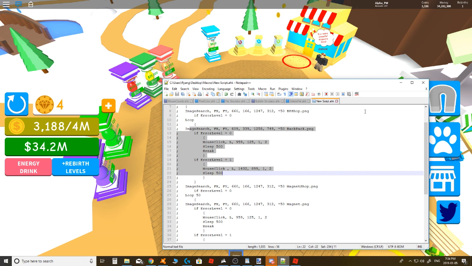Also think about when you don't find that image, what you want it to do, if anything. And then go ahead, start getting into loops, because once you start getting into loops, you start getting into kind of like an inception kind of feel. Like it'll continue to loop until this is found, and you need to know image searches, pixel searches, all that. So yeah, that's basically everything I have that I can think of.